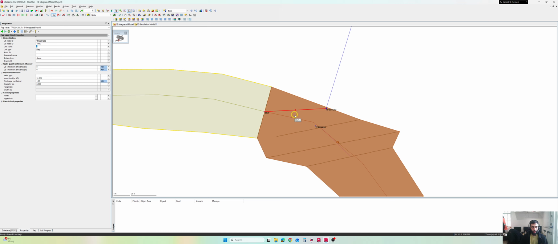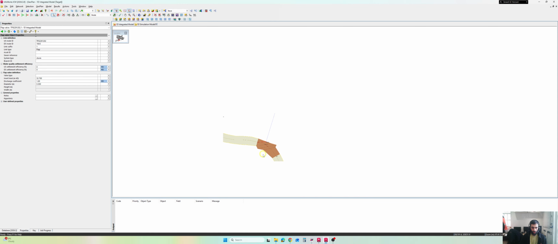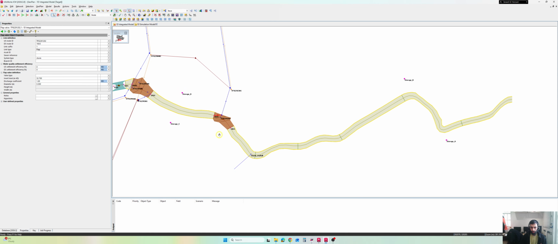So in this way we don't have to change our long section attribute to A, and second we don't have to change the head loss because this is a flap valve. You can see that this is a flap valve. So for the flap valve we don't need these other settings, that are mostly for the other types of links like pipes and other network outfalls. So now I have done this one as well.